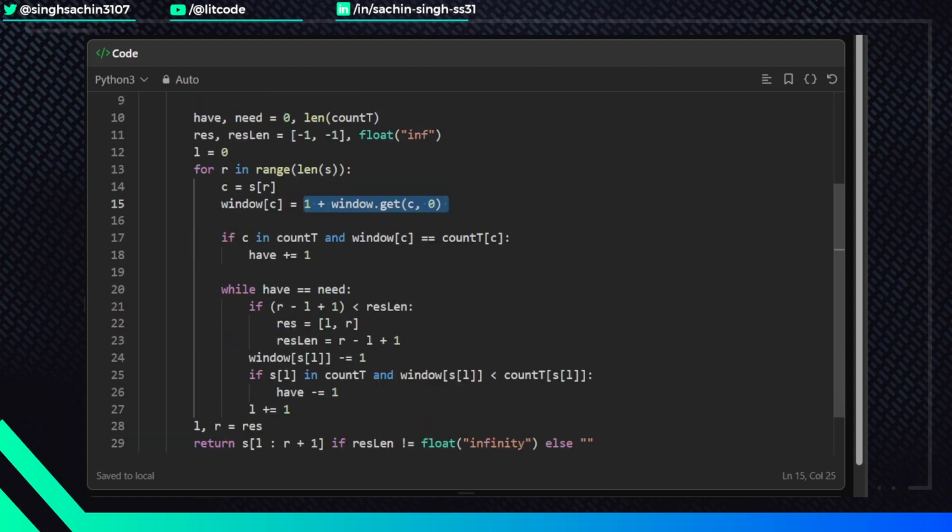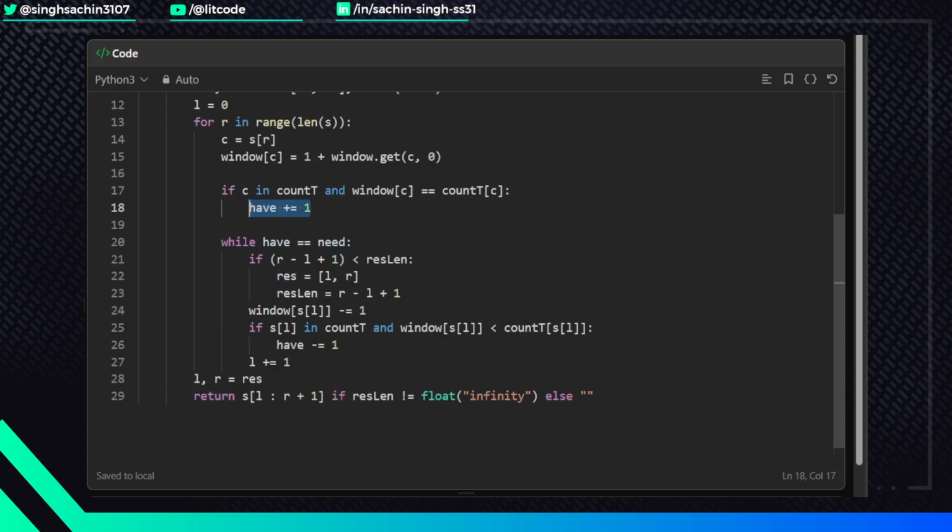If the character is in count t, basically if the character is in string t and the number of occurrences of that character in both the hash maps is equal, then we add one to the satisfied count. So we have satisfied one of the requirements. Now we are greedily checking if we can get a smaller substring from that particular index or not. So this is the way to do that.